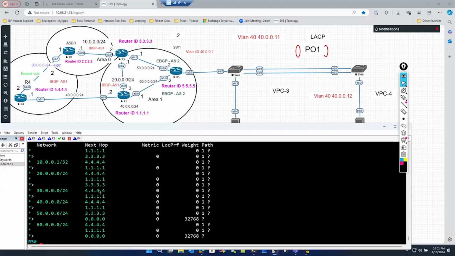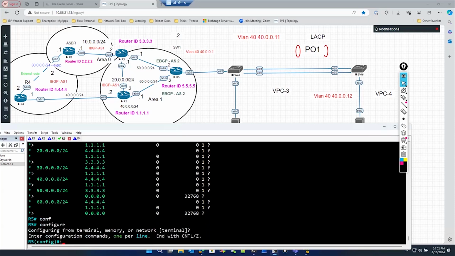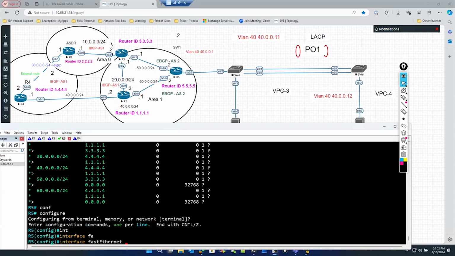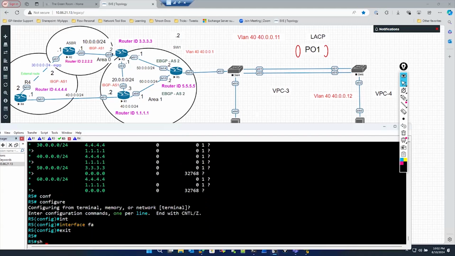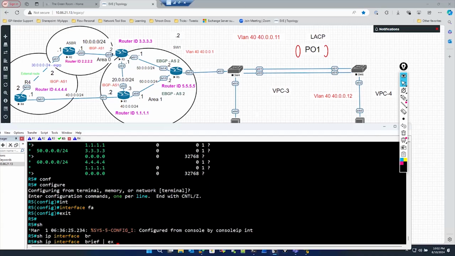So now let's do a packet capture and see the key details we can see there. For that, let me go and shut down this port. Show IP interface brief, exclude unassigned.